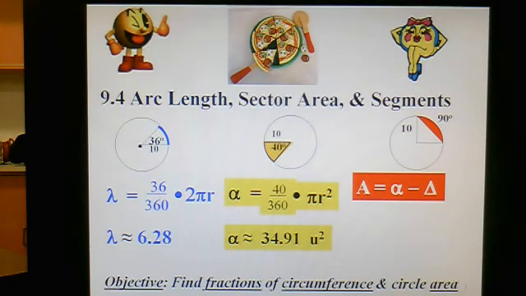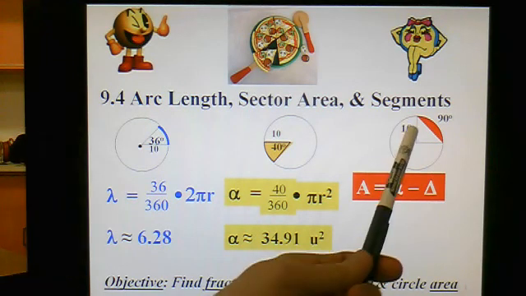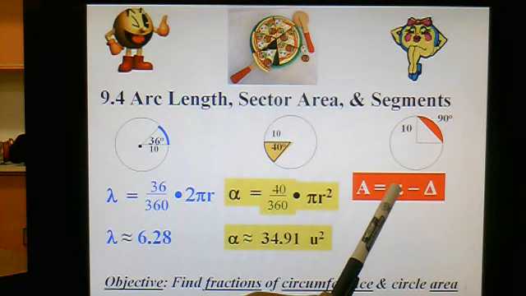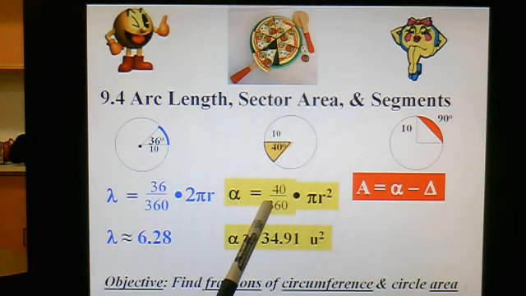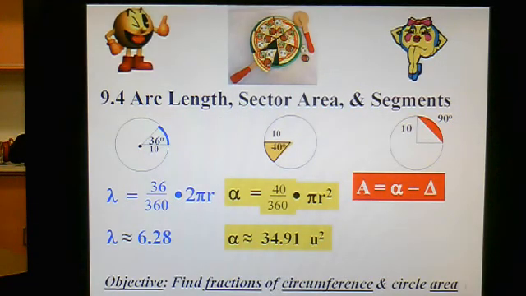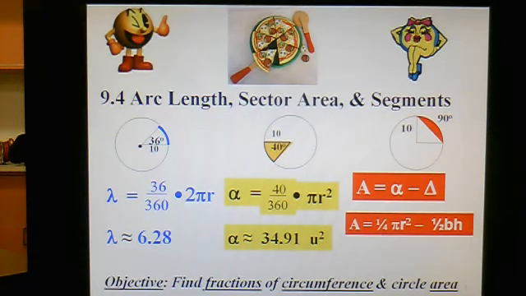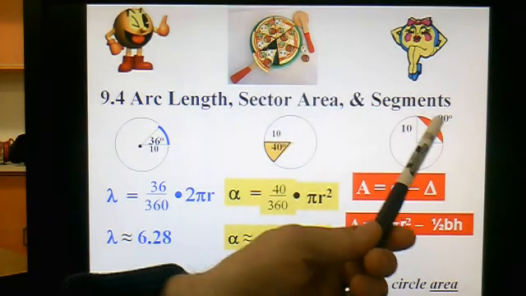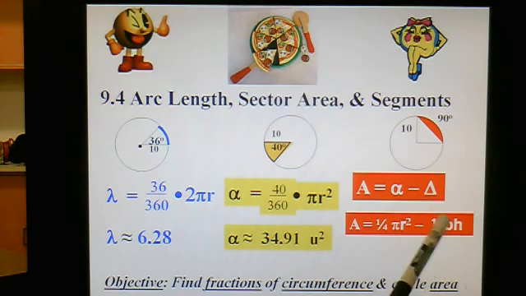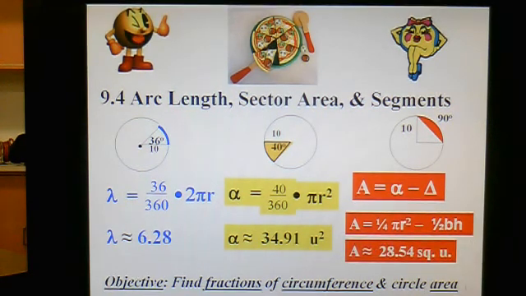So if I said find the area of that triangle, hopefully you're thinking 1/2 base times height. So 10 times 10 divided by 2, which would be 50. And in terms of finding this sector, it's the same thing we did here. This is a fourth of the circle. If I think of this whole thing as being a fourth of the circle, the area of the entire circle would be πr². So you're taking a fourth of πr². And you'll see on this one I've already simplified my fraction. Here I didn't simplify it. I simplified it because it was so simple, 90 divided by 360. And then I would do the triangle, which was 10 times 10 divided by 2. I think you should end up with 28.54 square units.